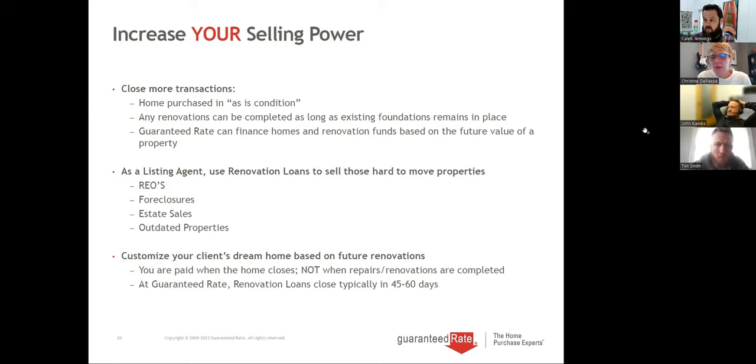There's a vetting process for the contractor, but any contractor is eligible. People think there are only so-called '203K contractors' — that's not true. They just have to fill out a package, understand the payment structure, get some upfront money, and then are paid as the work is performed in draws. The consultant is helpful and in our area can give a couple names. We also ask the buyer to ask friends and family. We encourage realtors to give referrals because they typically know contractors through their office partners and colleagues.